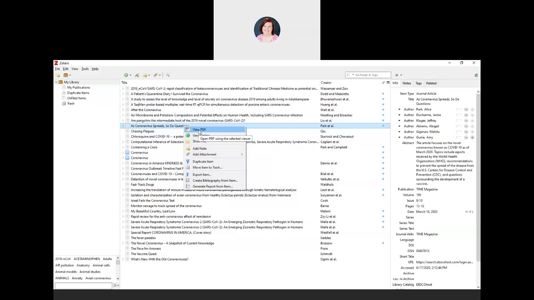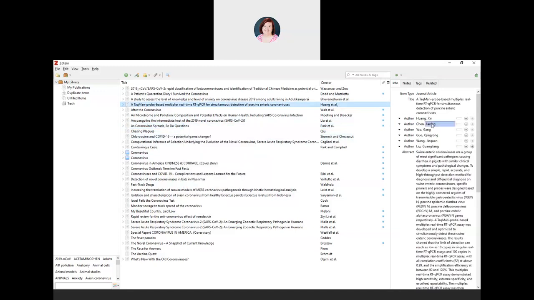So if you do have a lot of articles with the PDFs, you might have to clear those out fairly often if you get close to that space limit, because that is what takes up the space. But like I said, unless you just have a ton of articles, you shouldn't have to worry about that. So let's look at the bibliographic information on the right side.